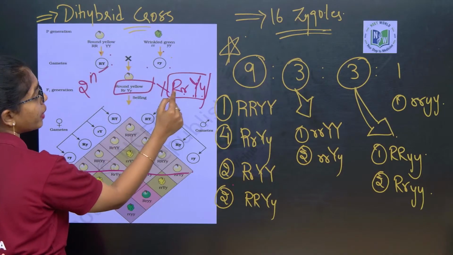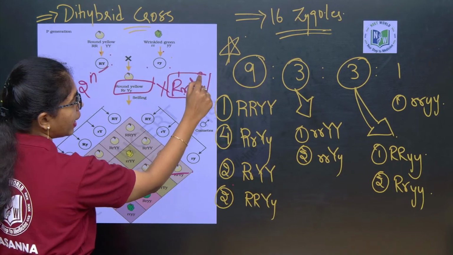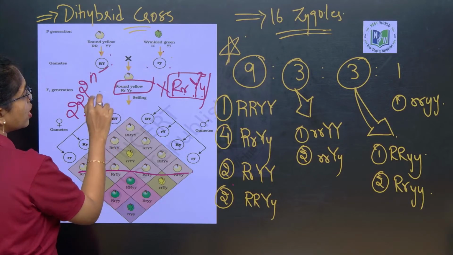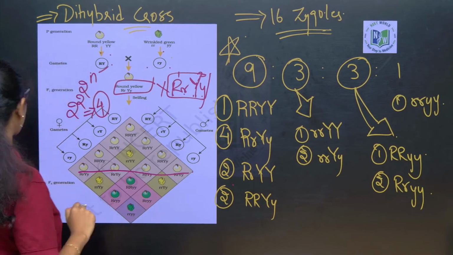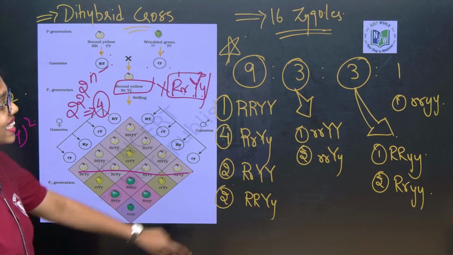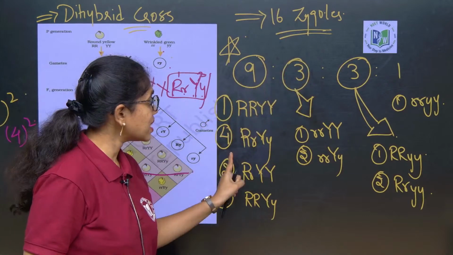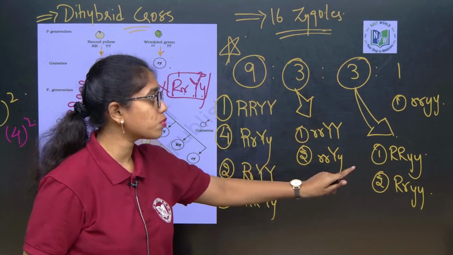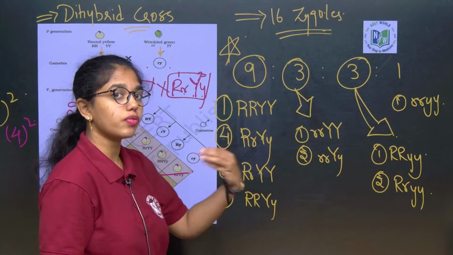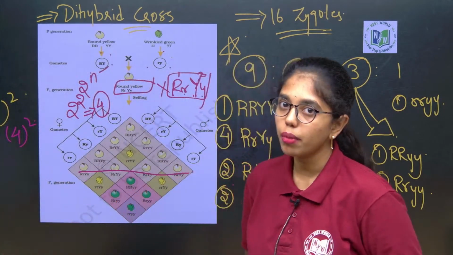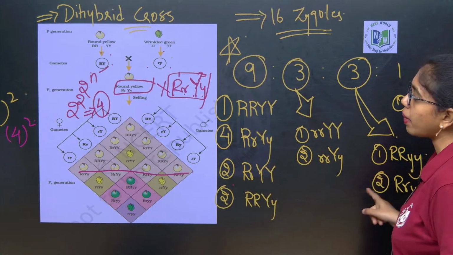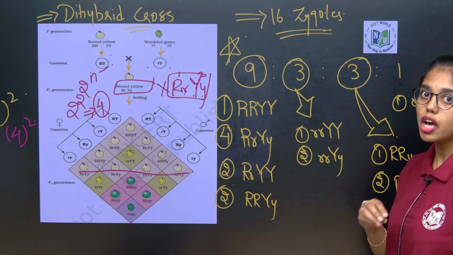So, here how many heterozygotes are there, beta? 2 heterozygotes. 2 to the power of 2 is 4. So, 4 types of gametes are there. 4 squared will give you the number of zygotes, that is 16 zygotes. For 16 zygotes, these are the types of genotypes that you are getting. For 520 seats, 210 seats, 200 seats, they will be asking the number of such genotypes. If this is in your mind, you can solve that type of questions very easily.